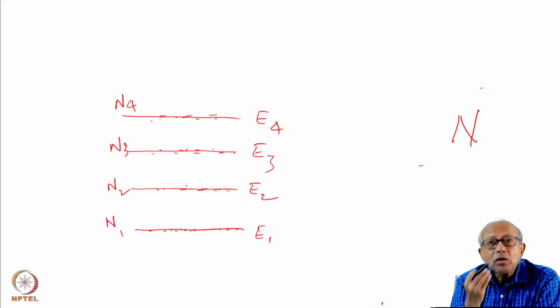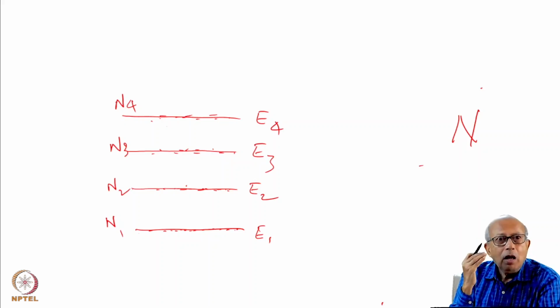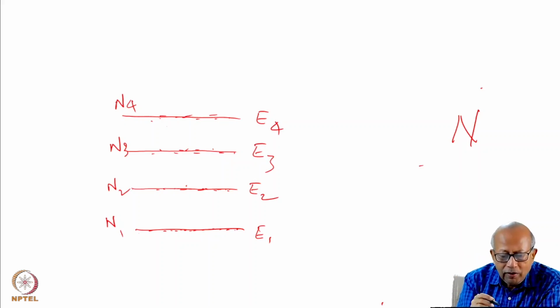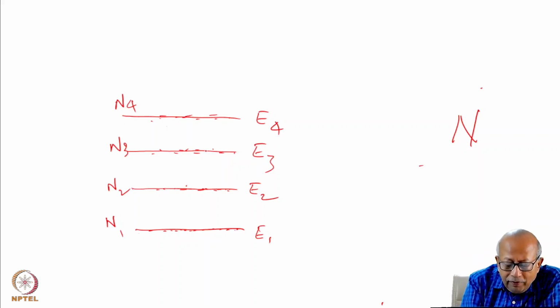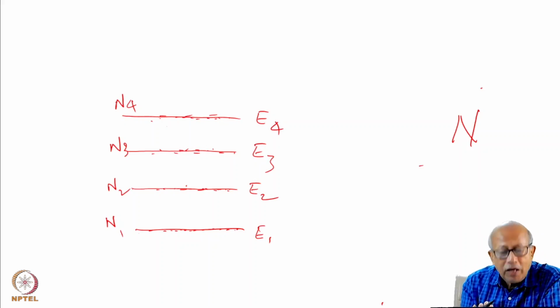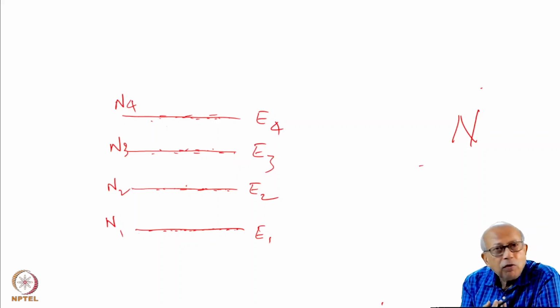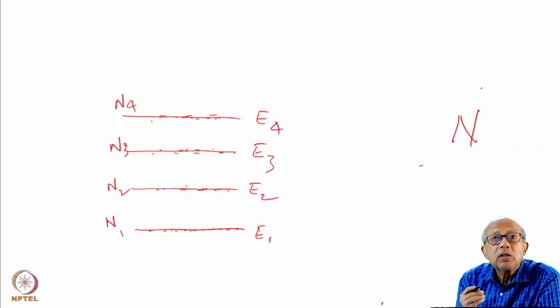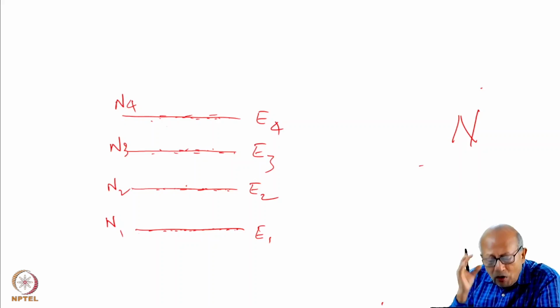But in that process, at some time, if you are able to create population inversion, then essentially you assume that the relaxation of population from different levels occurs at different rates. The rate of relaxation of energy from different levels occurs differently, giving rise to the possibility of establishing population inversion.